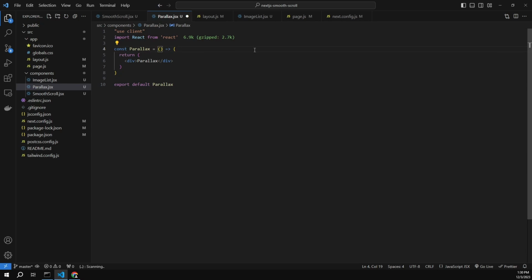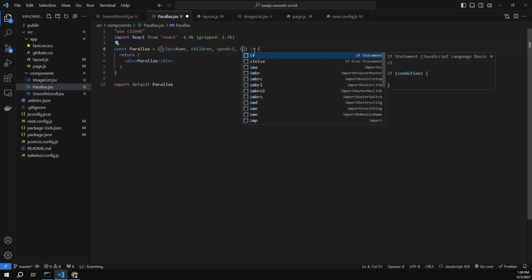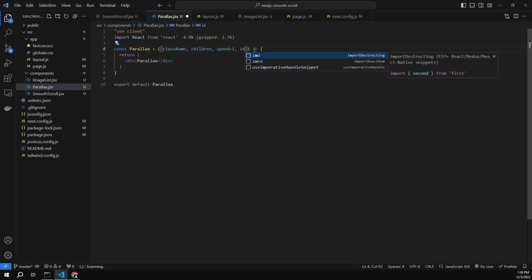Now in this component we will pass class name, children component, speed, which by default will be 1, and an ID for the scroll trigger of GSAP that we are going to implement. For now, let's just write parallax.